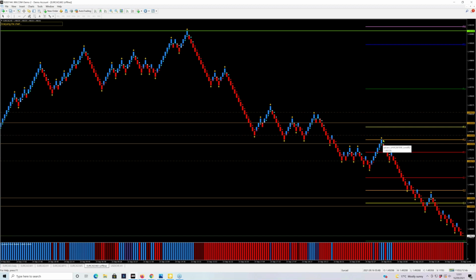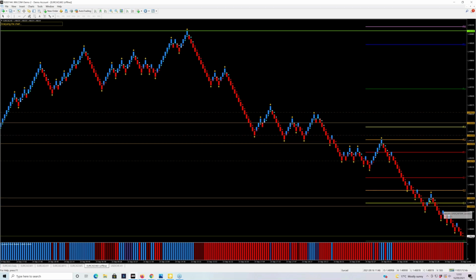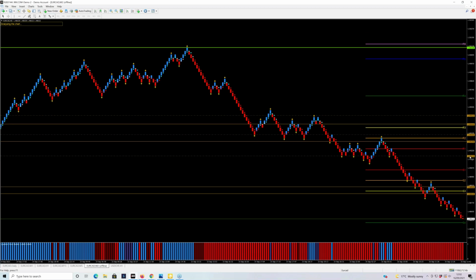It actually came off the R2. This is the S3 where we've had that congestion, but notice the pullback. This stays red. The trend dots will change, but they didn't change to blue. They actually only went to a grey, which is neither here nor there. And the question is, where is this going to?